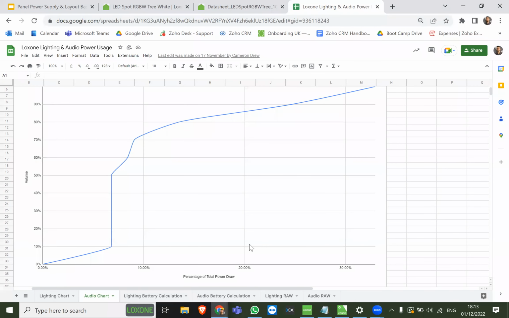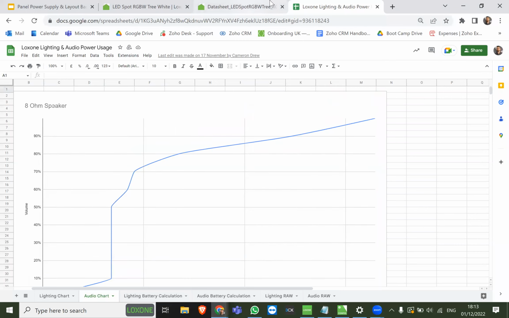Now, one thing that is important to know: a Class D amplifier running on 24 volt is not the same as a mains amplifier, an AB type of amplifier, in terms of output. So the equivalent of a 50 or 100 watt AB type amplifier compared to the audio server is not the same. They're not equal. A Class D amplifier can really output a lot. The volume is going to be very, very loud for the 18 watts that you're currently receiving, or 50 watts and so on, compared to a Class AB amplifier. So just something to keep in mind in terms of loudness level and everything else.